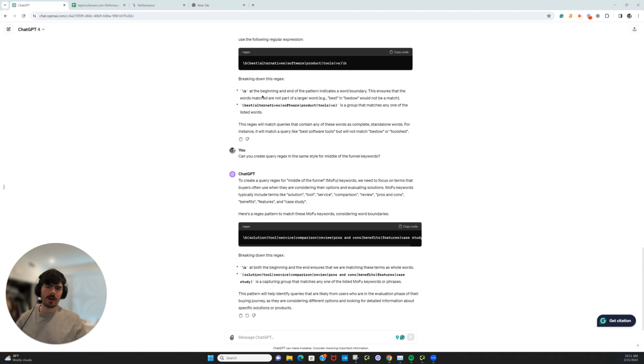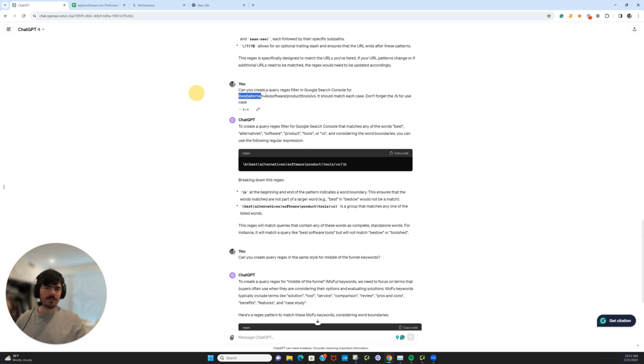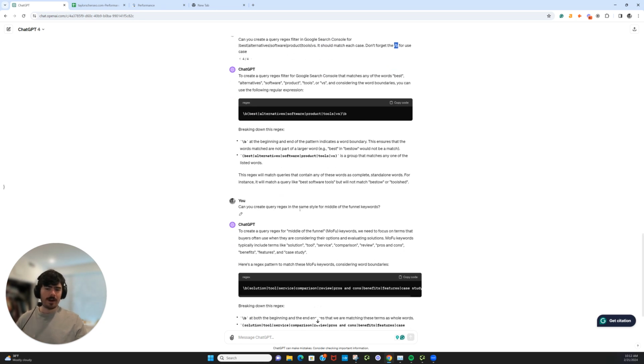So now I have it created for my keywords as well. I put it in manually. I just asked it to create it for this set of keywords right here. Keep doing it until you get this little slash b. You can even tell ChatGPT to include it anyways. If you don't include it, then the regex isn't going to match keywords with each specific modifier. So just make sure you have this little slash b, or you tell it to include the slash b. So it created the regex for me.